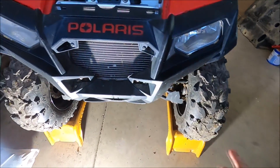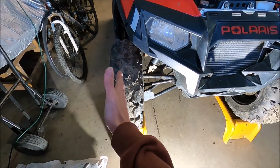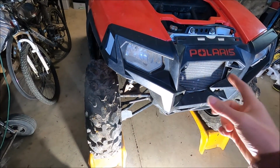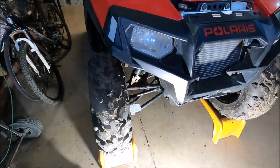You can kind of see this wheel is fairly straight. It's a little toed out, which with these you do want, but this one is very much toed out, and it pulls very hard right, because I've got to crank the steering wheel to the left to correct it.